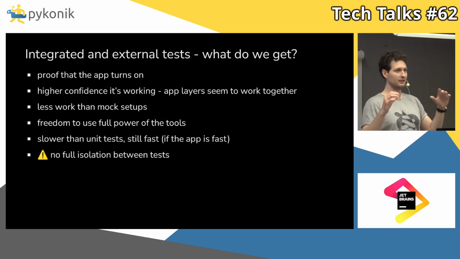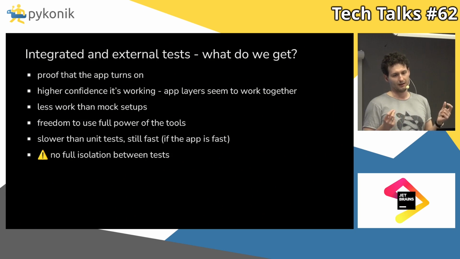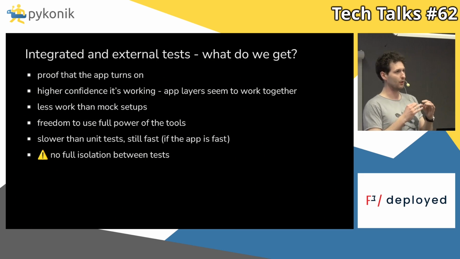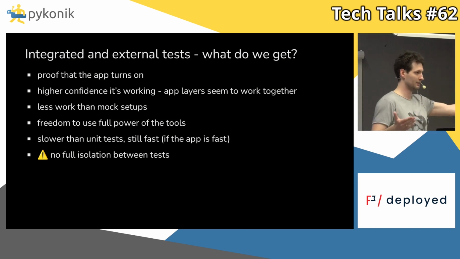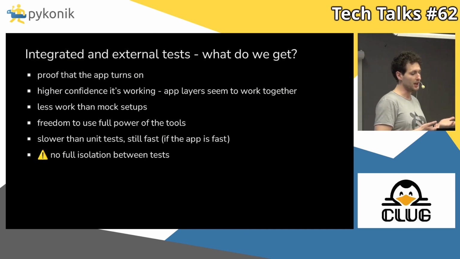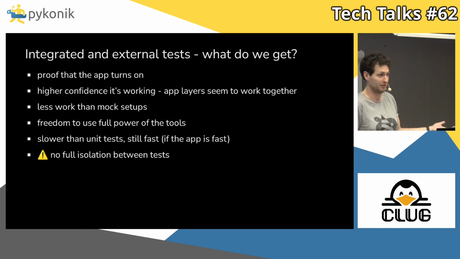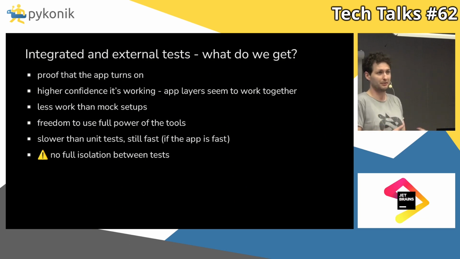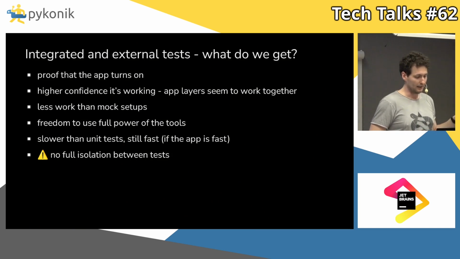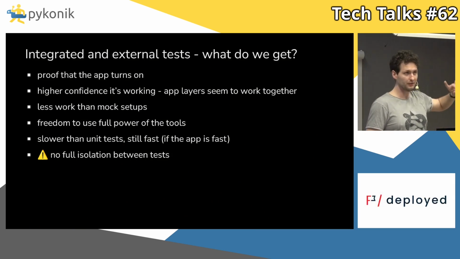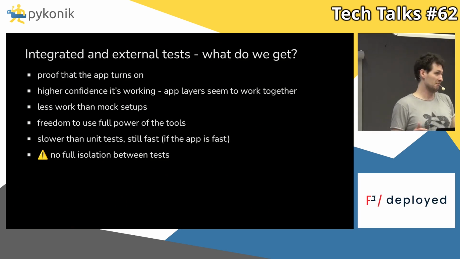There are certain properties that you can only get in the data layer, for example, and never in the application that's talking to the database. So you can actually test anything about the database. Like you can test database triggers. You don't need to write as much Python code. You can write more SQL, but you can have very tested SQL, which is nice. Generally they're slower than unit tests, you know, integrated and external tests. But if your app is fast, then they will be pretty fast.